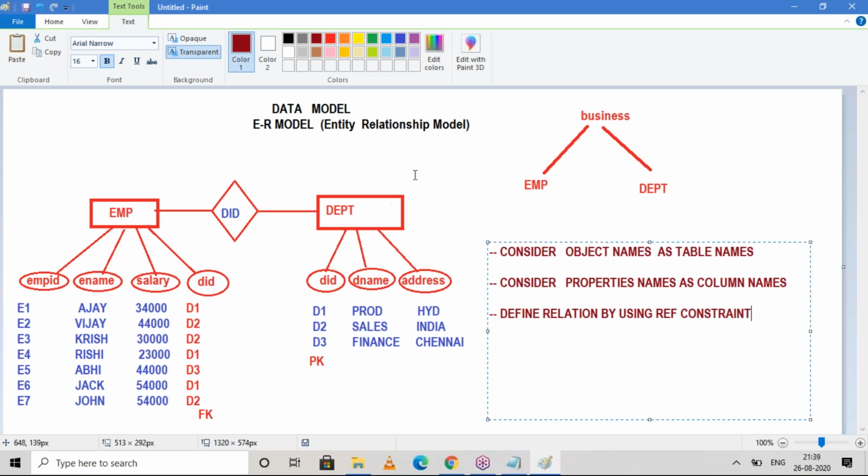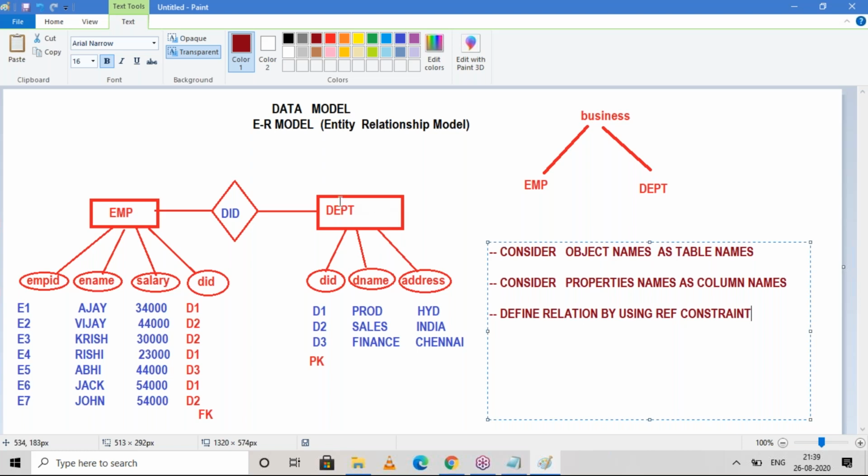Object is represented with a rectangle, property with an ellipse, relation with a rhombus. The objects in this diagram are considered as table names.